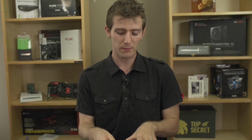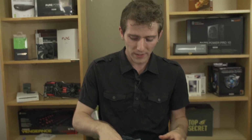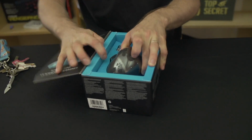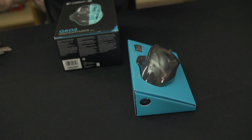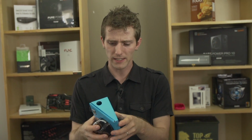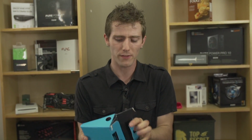So Brandon was asking me, well, okay, what's it like? How does it compare to that other one we have? And I kind of went, I don't know. Like, I don't know what to say, because the G602 is so different from any other product. What is it? Is it an FPS mouse? Is it an MMO mouse? Is it a wireless mouse? Is it a gaming mouse? Is it this? Is it that? It's a lot of different things.